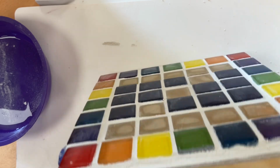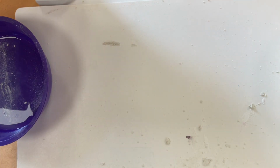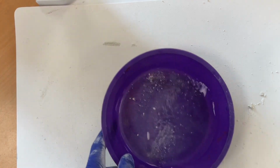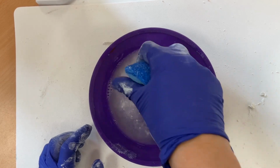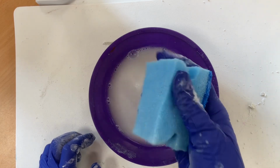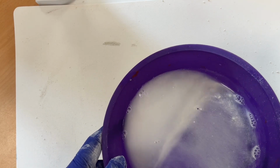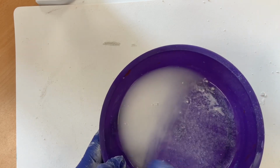There we go. And then it's really important to let these dry completely flat. As I've mentioned a lot of times, when we're cleaning up, it's super important that we do not get grout in the sink. So I'm going to kind of rinse this out just in this bowl. Get it as clean as I can. And then what I'll do is I will let this water settle a little bit and then pour the water off the top into the sink and wipe the dust into the trash.